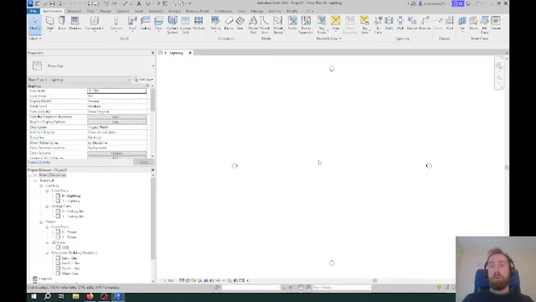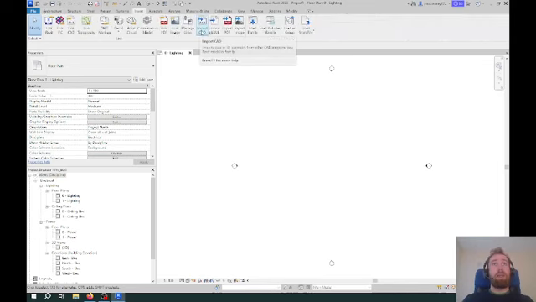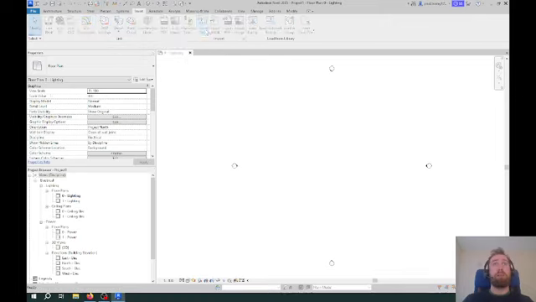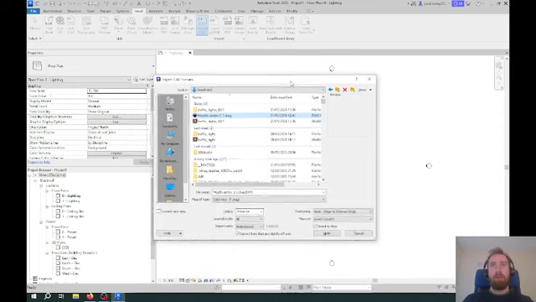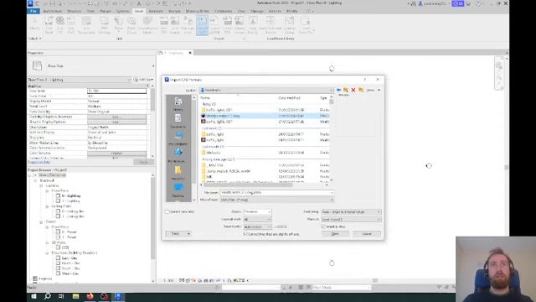To import a drawing into Revit, we're going to go to Insert and import CAD here. You can link the file as well, which means new changes in your CAD file will show up in your Revit drawing. But for the purpose of this, we're just going to import a CAD file. My file is in my downloads, and it's here. It's Health Center 2-1.